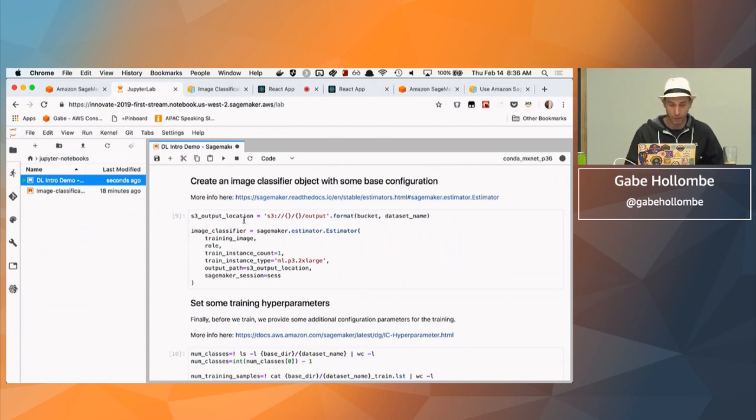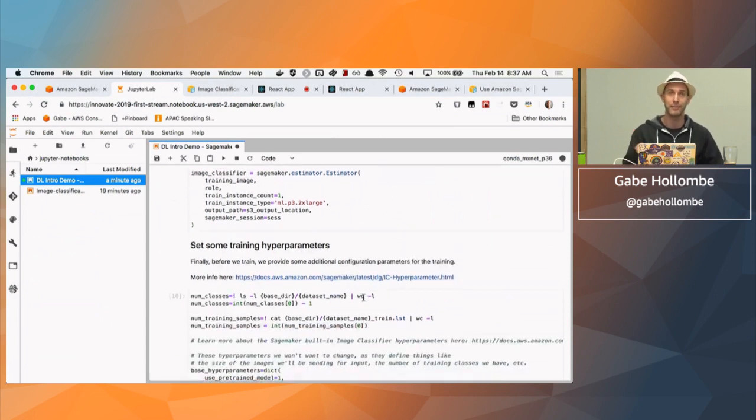And there was a question here from Mechanism. Why do we need to make a rec file? You don't need to. SageMaker supports streaming images directly from S3 as well. I wanted to show you that, not because you need to do it, but because you might want to do it later, because it's a common data format for a lot of ML deep learning training. And I don't want you to be stuck later if you get to the point where you're like, yeah, I need to make a rec file now, and Gabe didn't show me how. It was because it's actually pretty simple, so I thought I would include it in the demo here. That's all. You don't need it, but it's good to know how to do, right? So I wanted you to have that tool.